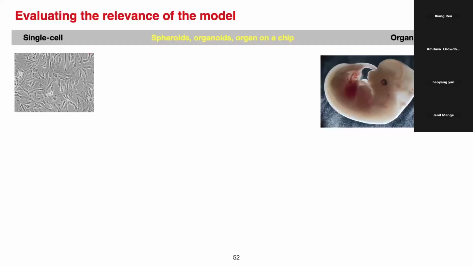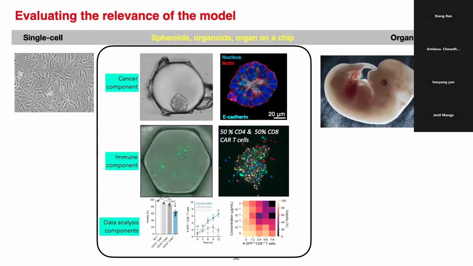So, okay, I started my presentation with a little bit of philosophy. Let me end it with a little bit of philosophy as well. What I think was key to be able to advance in these projects, the first thing was the microfluidic device. And then we had to increase the complexity both on the cancer compartment, by going from mouse or spheroids to human organoids, and also on the T cell compartment, the immune cell compartment. So the complexity of the biology had to increase in all directions.